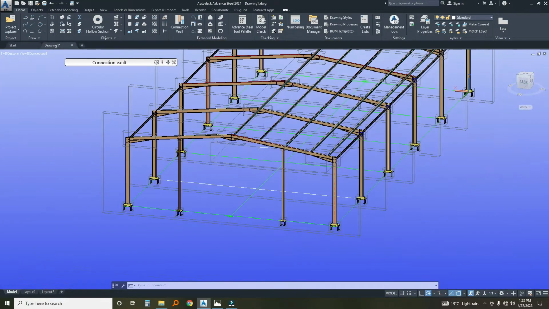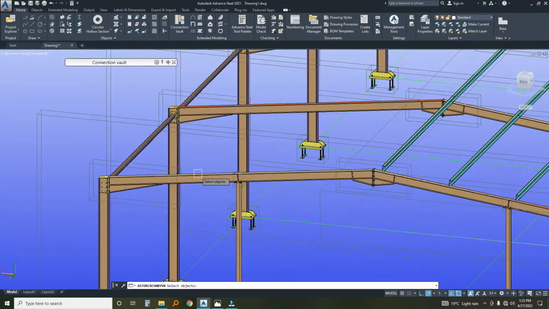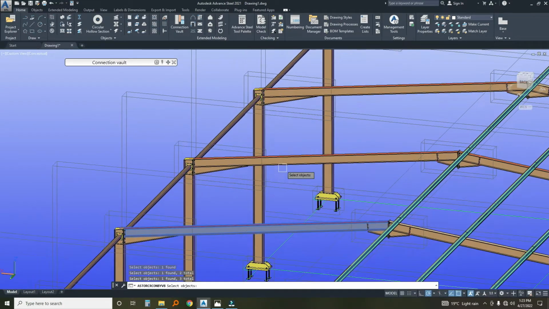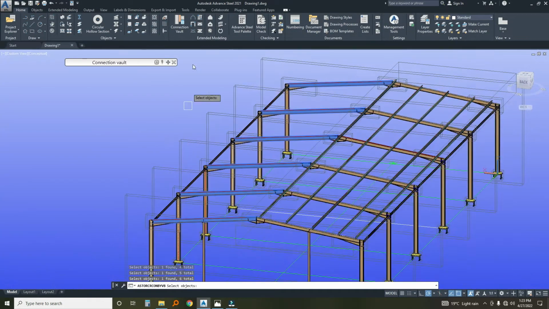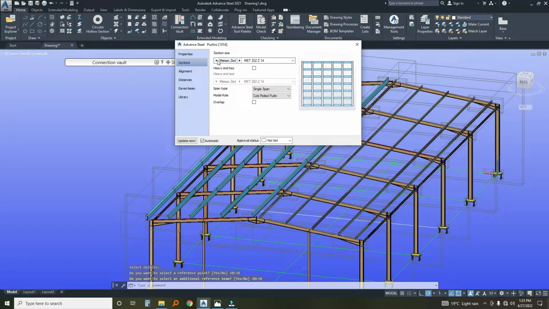To close. Right, we are going to do something almost similar to what we've done. I'm going to select all the rafters like that. Then we click enter, then no twice. So we're going to go to sections.